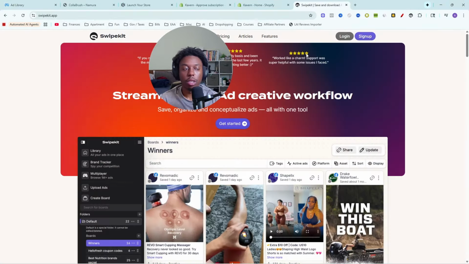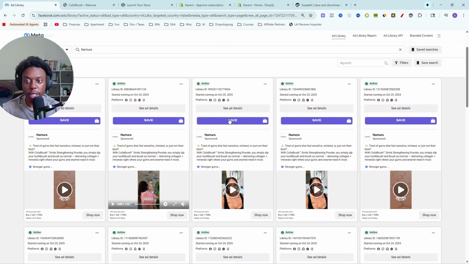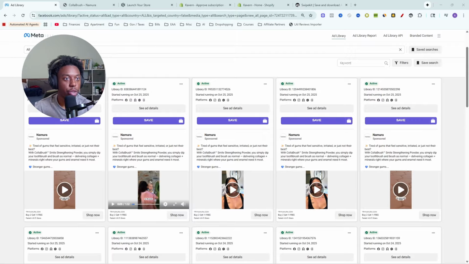And you can use a tool called SaveKit. It's going to allow you to pull up ads in the ad library and not only just save them, literally save them to a folder, but it'll allow you to transcribe them as well and even just download them outright and test them. Now, I will say if the brand owner says their name in the video ad, like Namora, right, somewhere in the narration of the ad, they're saying their brand name, it might not make the most sense to copy it directly.